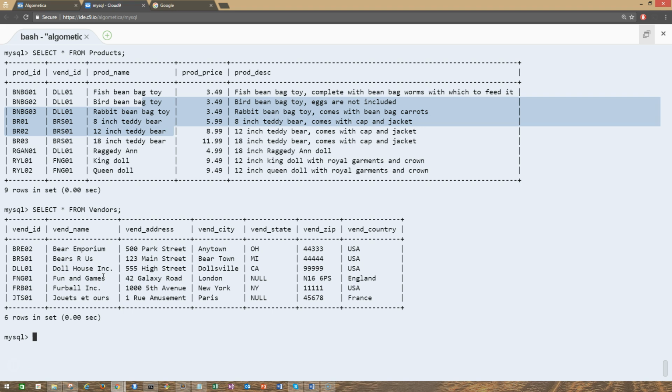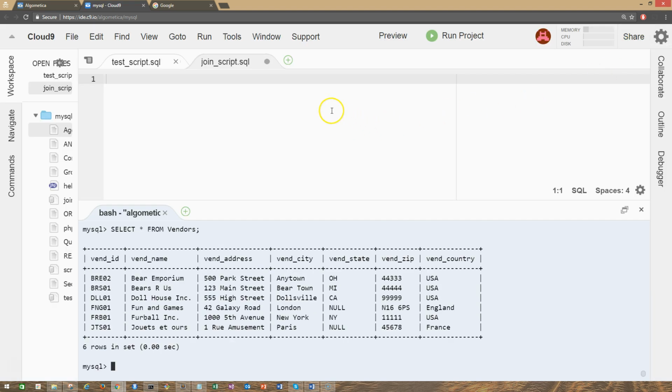So now the question is, how do you create a join? To create a join is pretty simple. I'm going to go back to my script again. Just going to minimize this. And I'm going to show you one example of how to join these two tables together. Select vend_name, just bear with me.